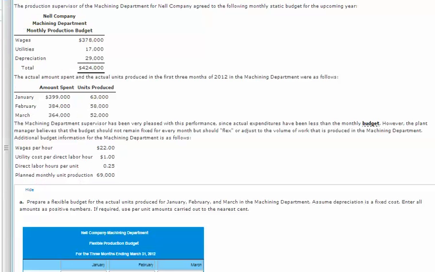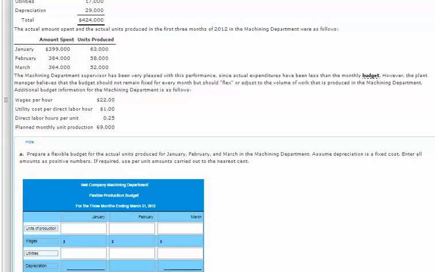So the units, let's put those in. We have 63,000 and 58,000 and 52,000. So I have my number of units introduced into this exercise.